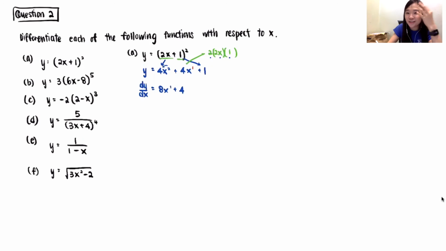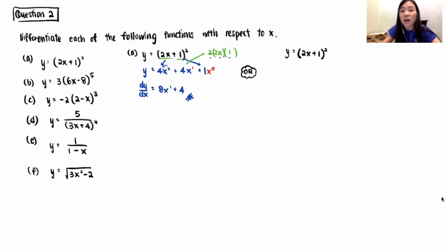I repeat again, just in case you have short-term memory, even though I just taught you 5 minutes ago. So the 1 that doesn't have x, isn't it? x power 0. And all of you know, 0 times anything is 0. Ta-da! I got the answer 8x plus 4. Correct? Now, I want to teach you another method to differentiate this same thing.